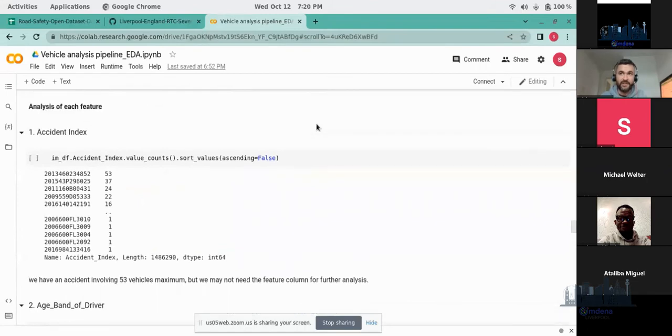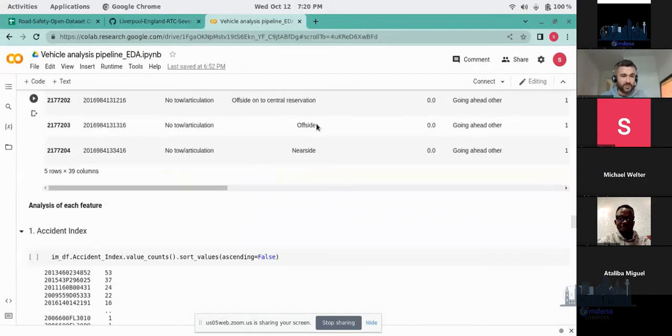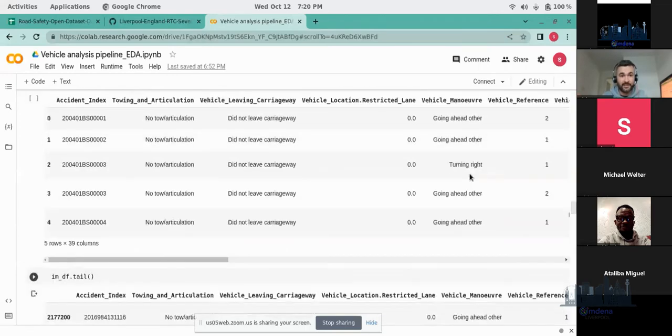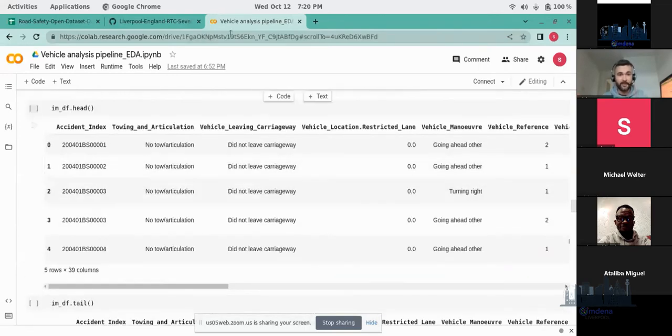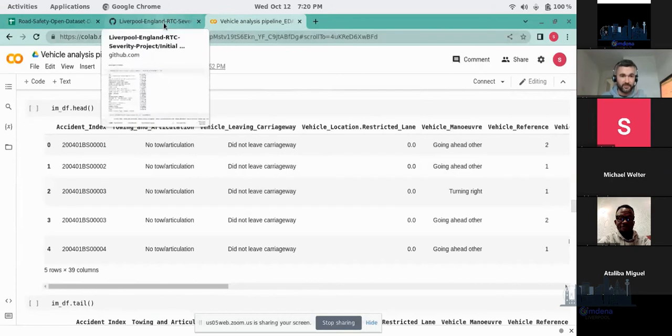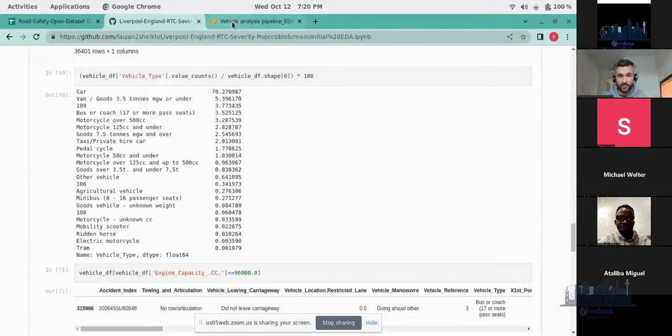And as I say, the more data you get your hands on, the more you understand it, the more you think, I could do with that feature being in this data set to give me an idea of which vehicles are involved in the most severe accidents. Let's hook up with the data engineers and let them provide that data, and then you rerun your analysis on it. Thank you, Rich.